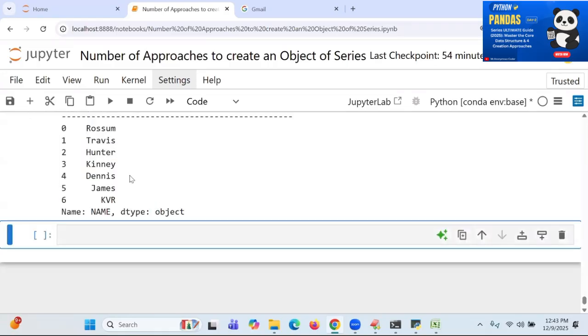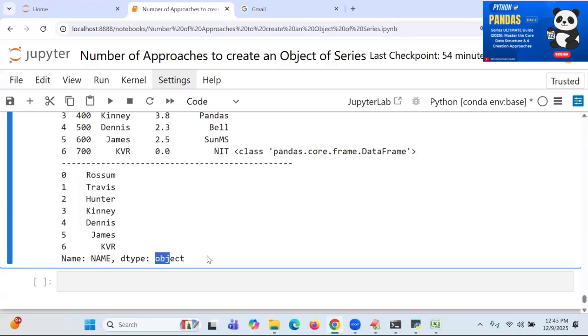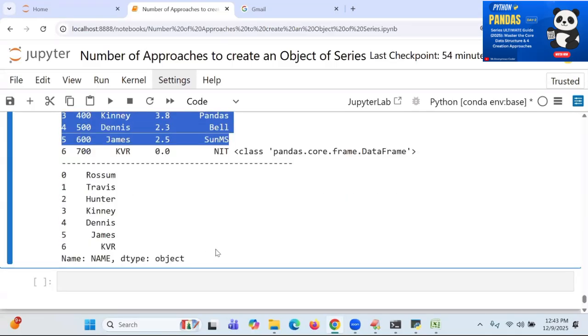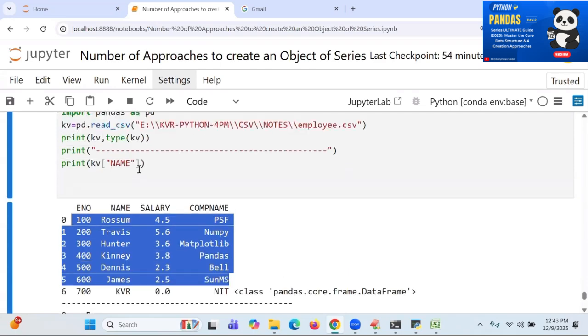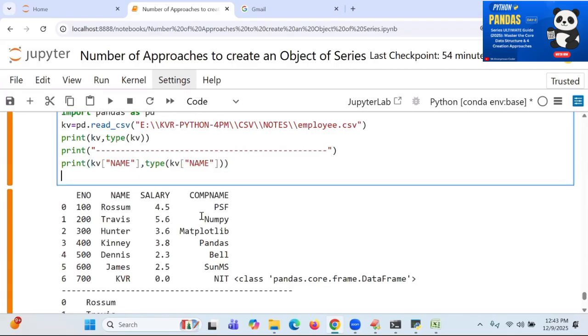Are the names printed or not? Names printed. What is the type? Object. Why am I bringing it from a different place? Which type do I also want to print? Comma, type of KV of name. Need to give properly. Okay, I will give.